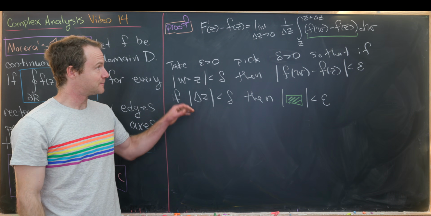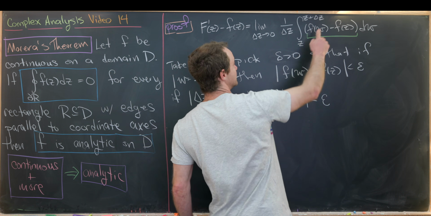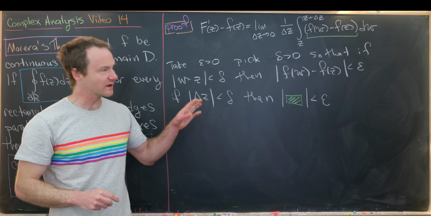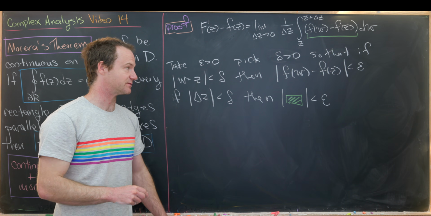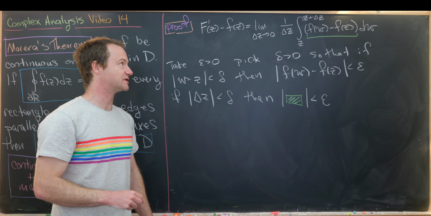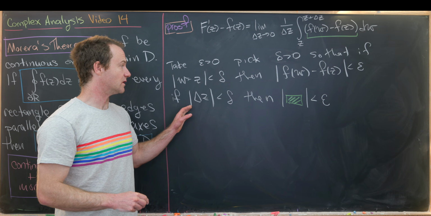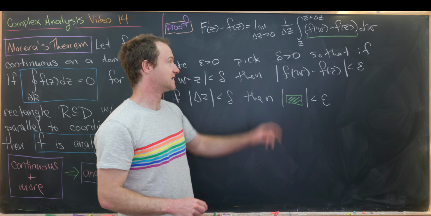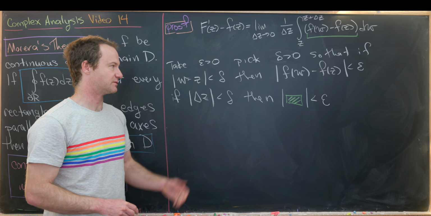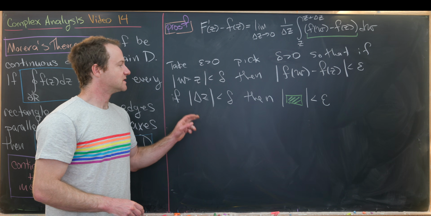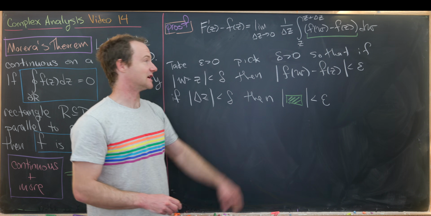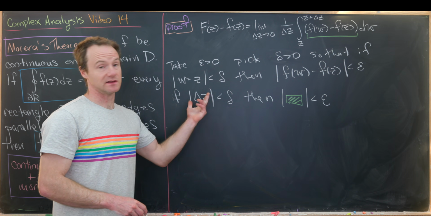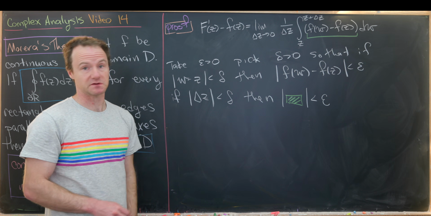And why is that? That's because our w comes from between z and z plus delta z. Well, really any path between z and z plus delta z. But any path between z and z plus delta z will give us two numbers that are within delta of each other, and thus the difference of their modulus is smaller than epsilon. Okay, so, since we're taking this limit as delta z goes to 0, at some point, all of the delta z's will be less than this delta. So that's good to know.